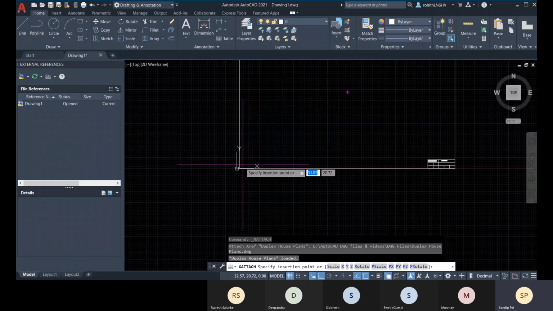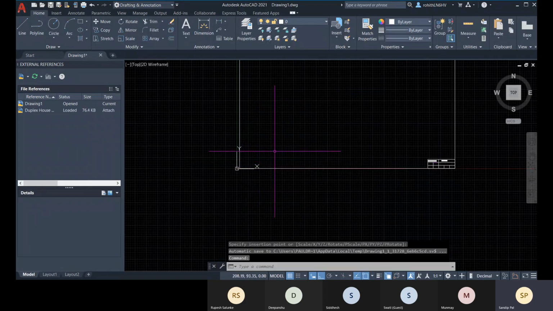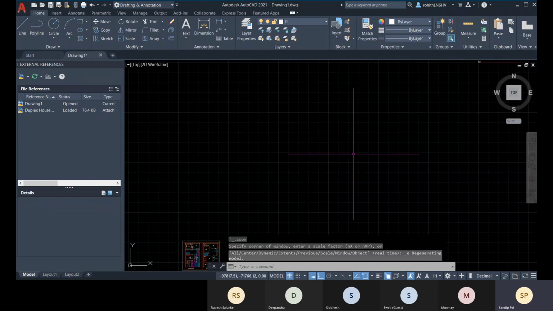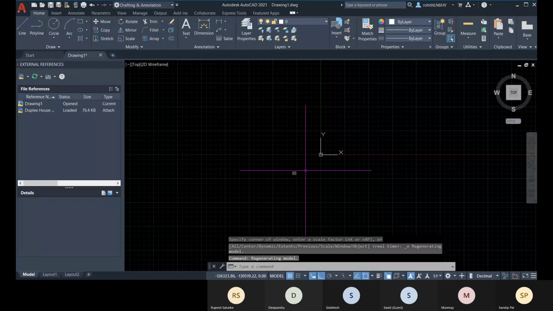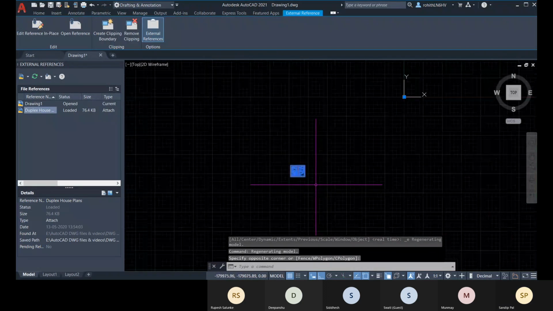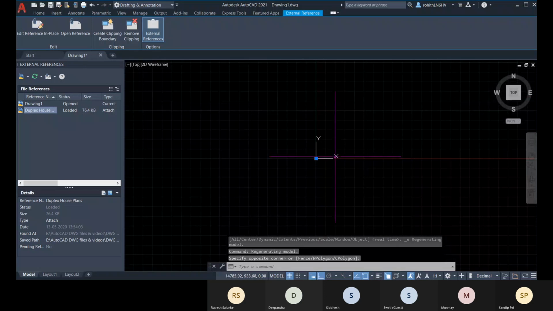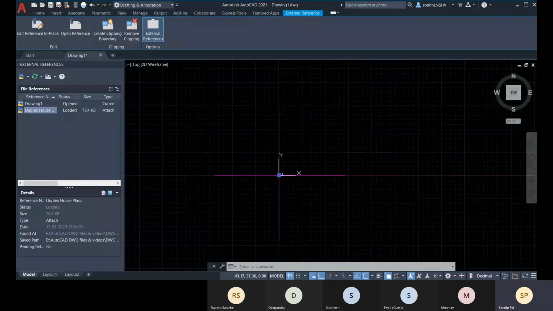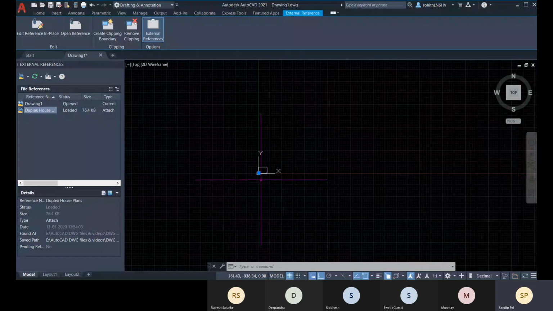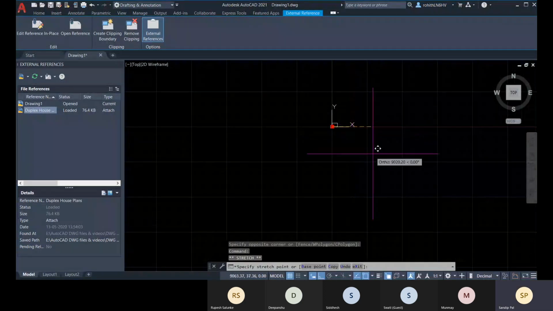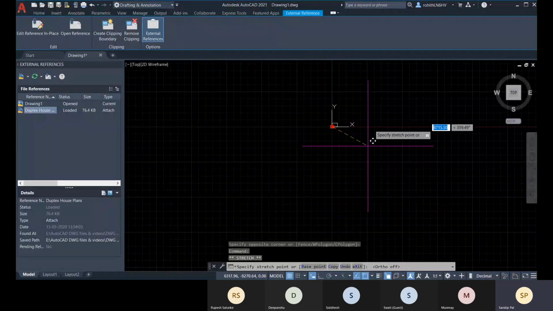So let's specify here as the insertion point. You can see this one is available here. All right, so we need to drag this. Let me drag this.